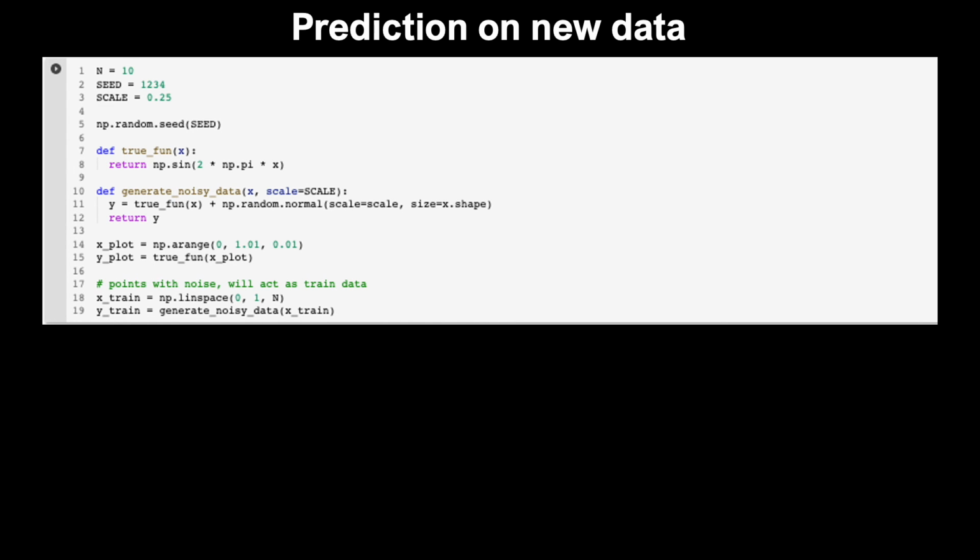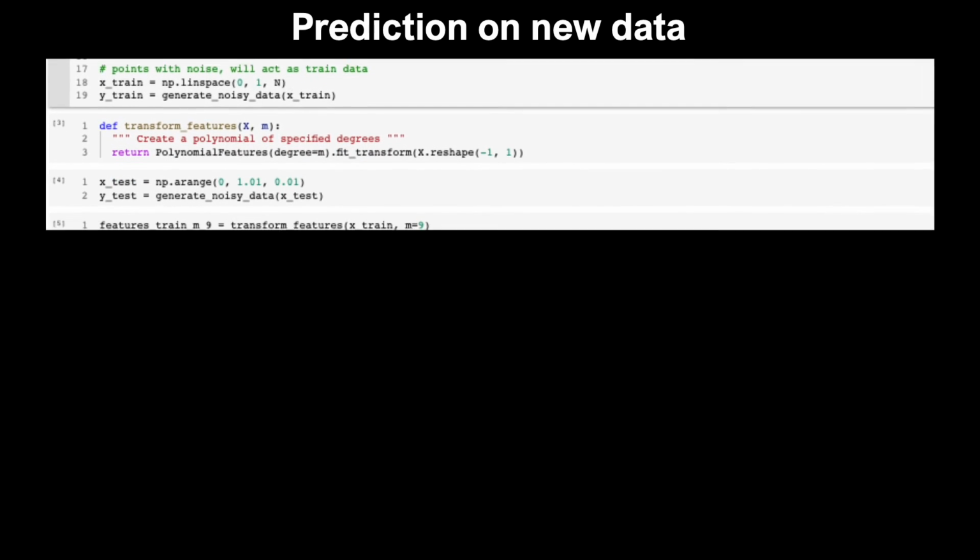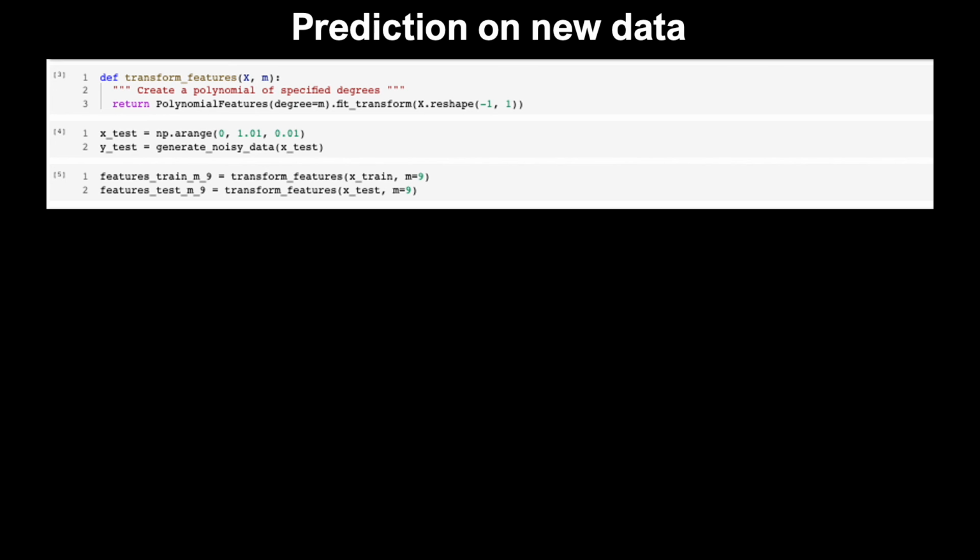Now I will show you some code snippets. The first one is simply about some functions and code to generate the underlying function and noisy training data. It is exactly the same as what we had in part 1. Now I'm using a helper function that generates the design matrix for the model of degree 9. To do so, we use the PolynomialFeatures class from scikit-learn. Again, this is something that we had done in part 1 as well. And here I am generating the noisy test data, a lot of test data as such.